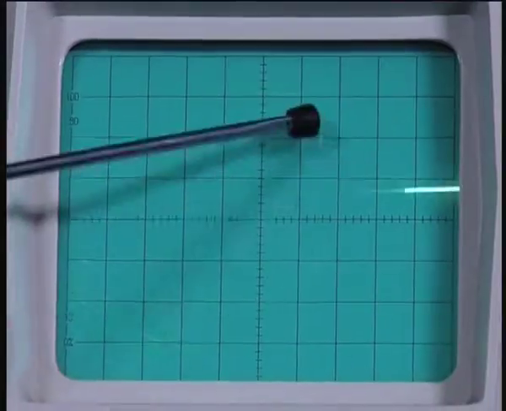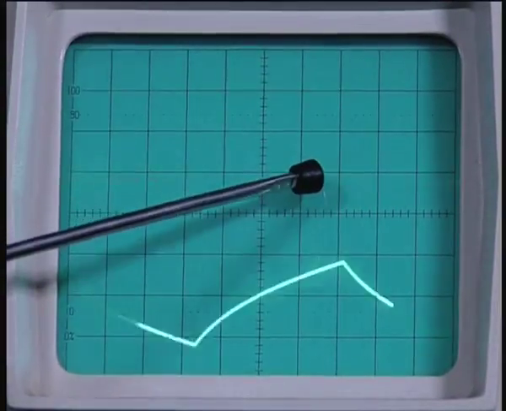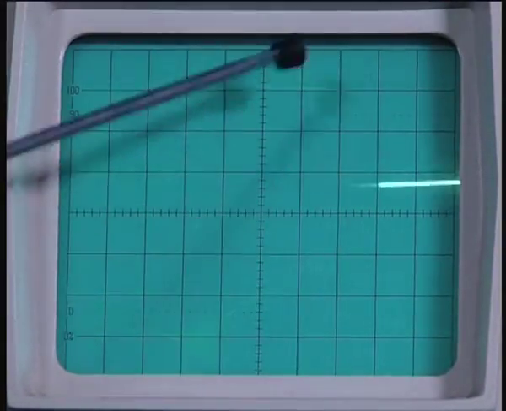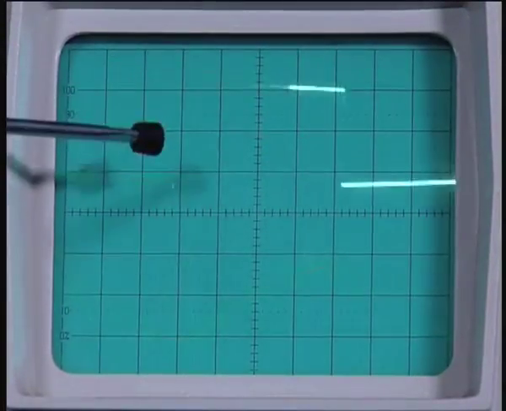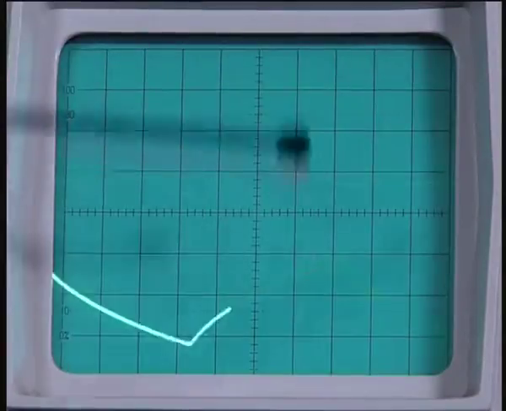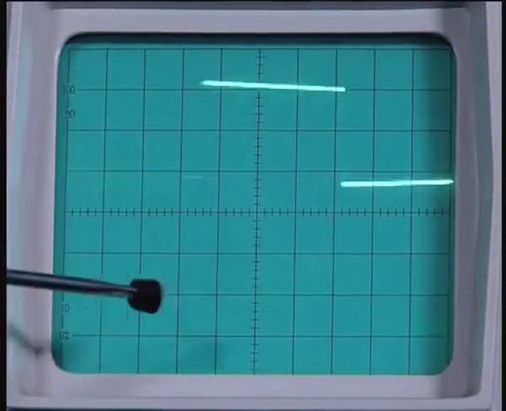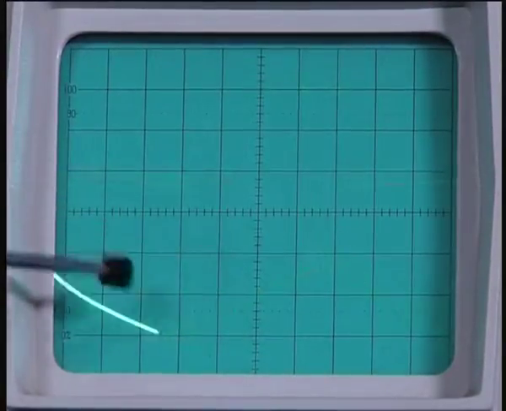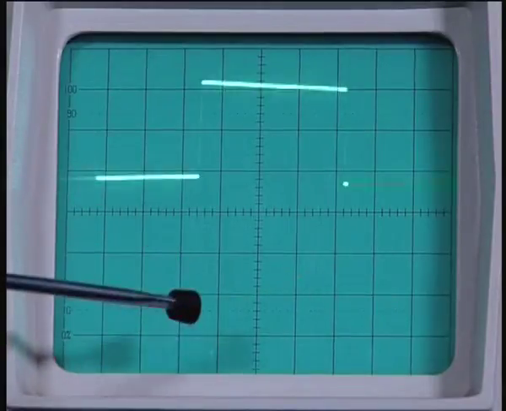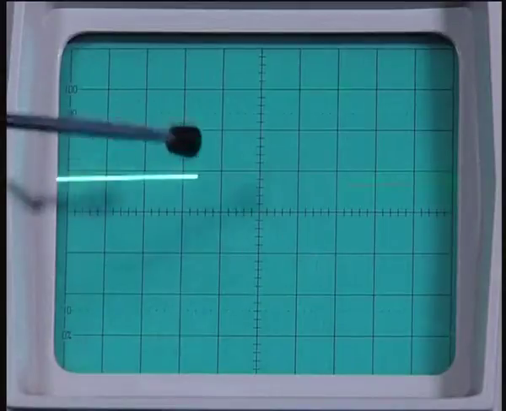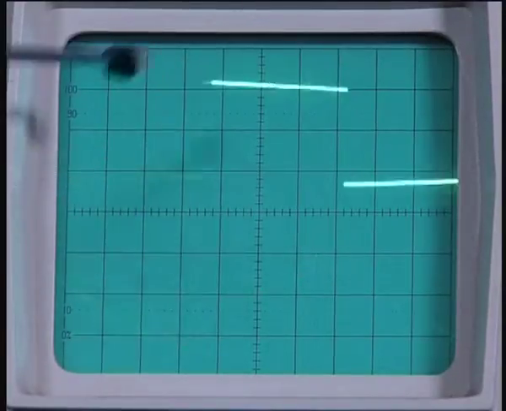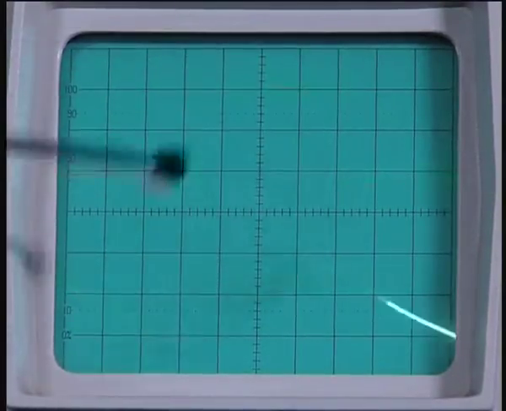You have nearly about 2 divisions, and that corresponds to nearly some 12 volts or so if you look at the dial of the oscilloscope. So you can get a square wave, and you can also get a triangular wave if you properly choose your RC time constant, RC values. Once you get a triangular wave and a square wave, you can get several other associated waveforms whenever you want.